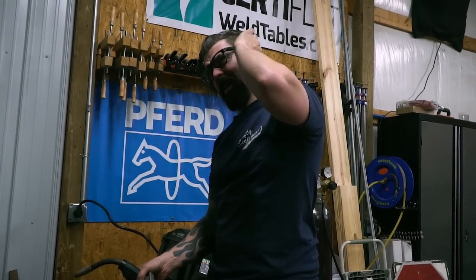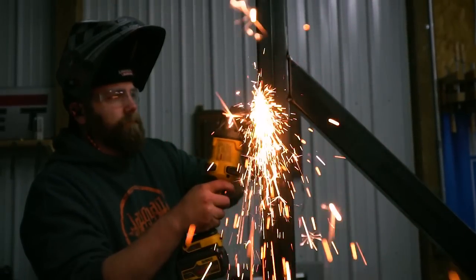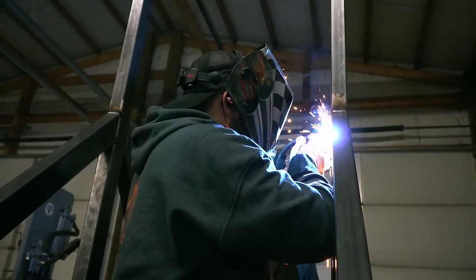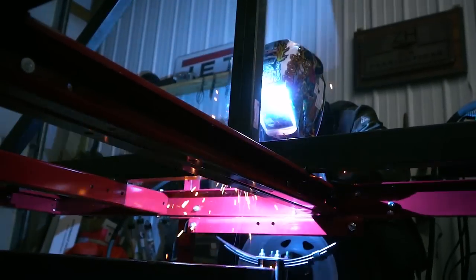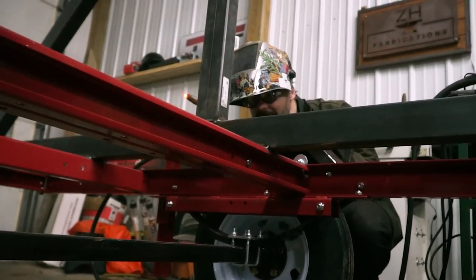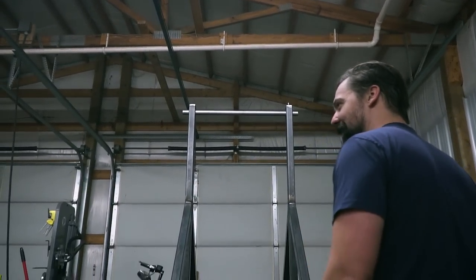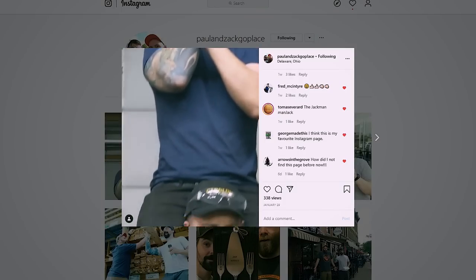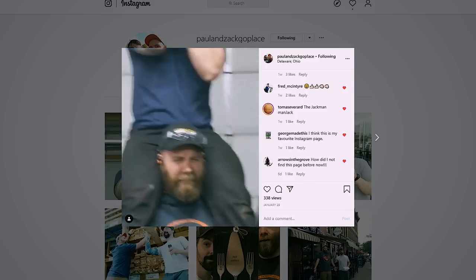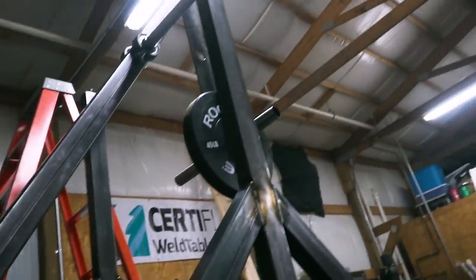Right in my ear. I think I just pierced my own ear. I can smell my ear burning. What you should do is do a pull-up, and then I'll... God, this is awesome.